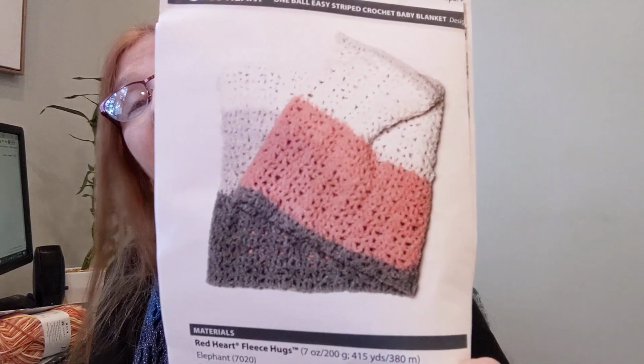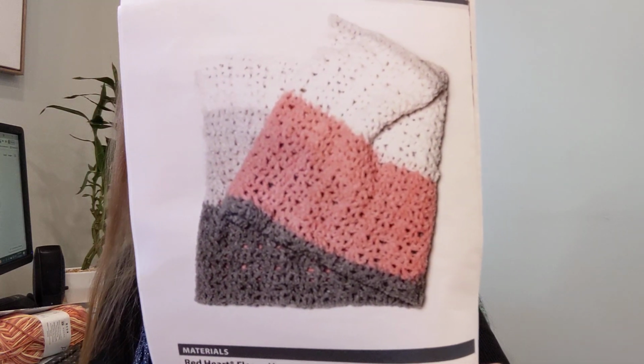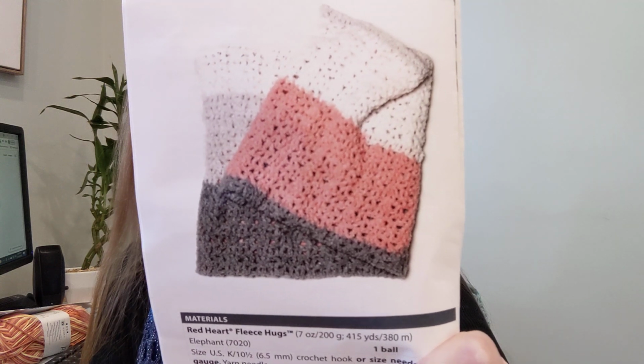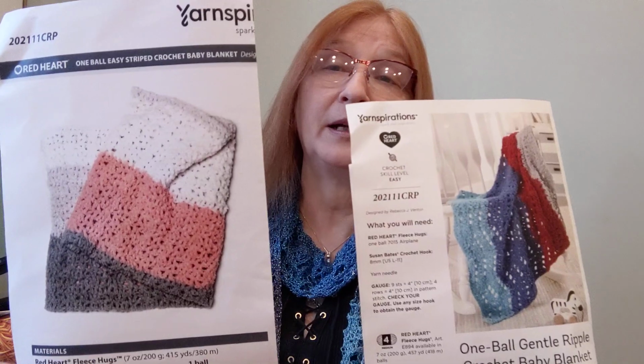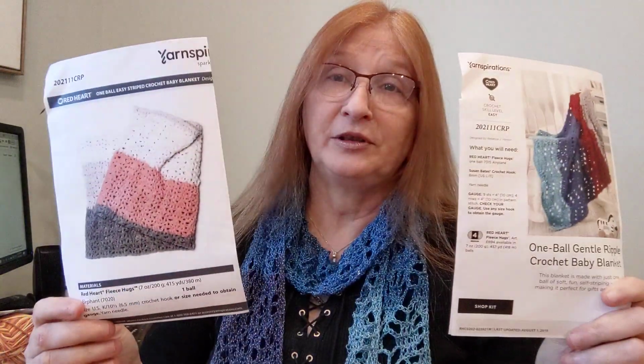So that is for one of these balls because I got to sync up pattern here. That first one, just Yarnspirations. The second one is from Moogly, so we have another Moogly pattern, so that I might make, right? And look at that. That looks like a whole bunch of V-stitches. Double crochet 2 together, a bunch of V-stitches, and it is a 2-row repeater for that one. And this other one, let's see how many row repeater. This looks like they're both 2-row repeaters. So either one of these would be super easy. And you know what, guys? Because these are Yarnspirations, these are out there in the wild, so they're free patterns out there to go get.